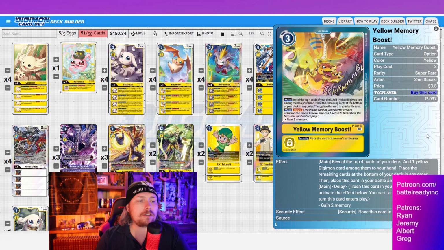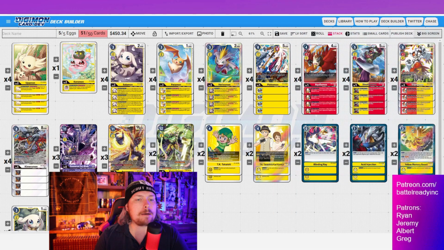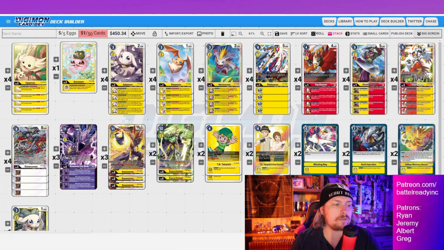And then I just rounded out the list with some yellow memory boosts. Again, get a little bit of extra memory when you need it, but also just a little bit more consistency, being able to add those yellow targets, your Rasenmons and Kazuchimons. Say you're in a dire situation where you really need some recovery, yellow memory boost, add the Kazuchimon, evo into the Kazuchimon. So it just really synergizes pretty well together there.